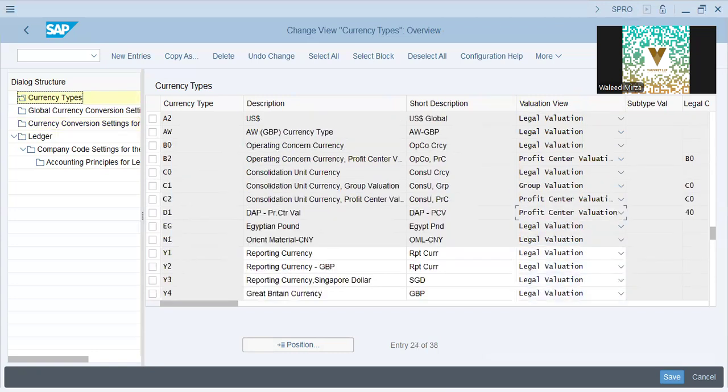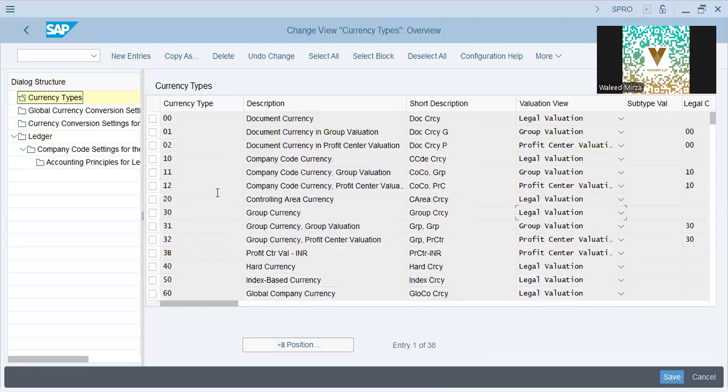Because this is how it is set in SAP. If you look at this, company code currency, legal valuation. So company code currency is 1, 0 is legal. 1 is company code currency, and group valuation is 1. Profit center valuation 2. 2 is controlling area currency and 0 is legal valuation. Okay. Group currency is 3. Group valuation is 1, so it is 31. So we can use these currency types also.